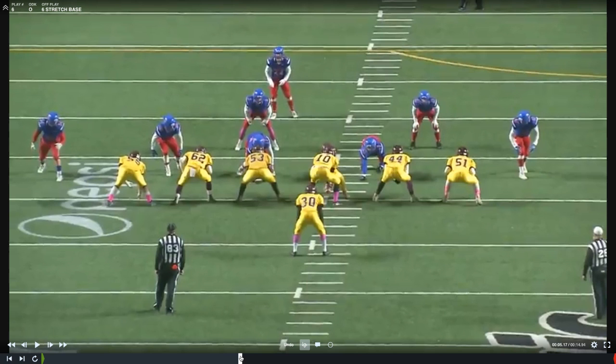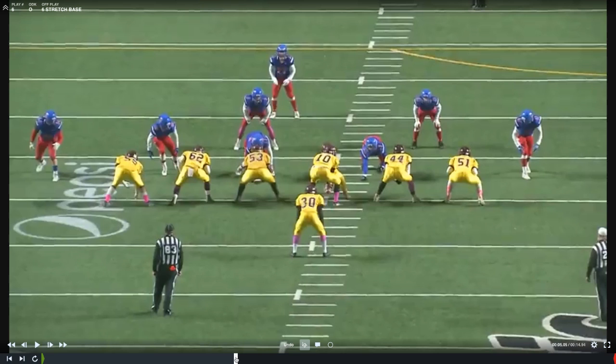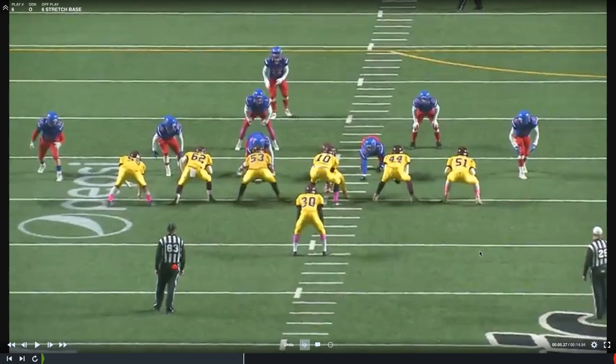So say the play came in, whatever, it'll be like Joe, or I don't know what we call it, but it's 6 stab, Joe out, alert stab, alert base call. And if we went base, that means we run this play, which is a really good play, 6 stretch base. Okay, so that's a package play. And I think that's what we should do.